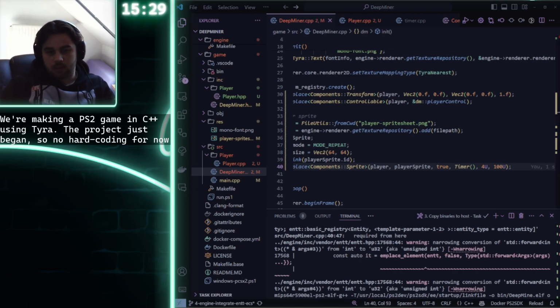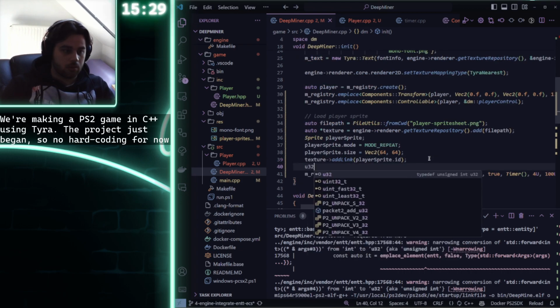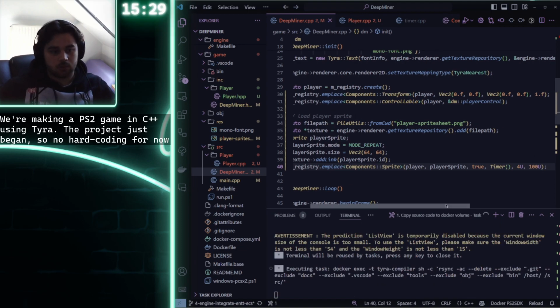CPP inline unsigned declaration. Yes, that should be it. I'm just checking something too, but U32 is unsigned int. Okay, so that's fine, and just keep it that way. Let's build again, just in case.